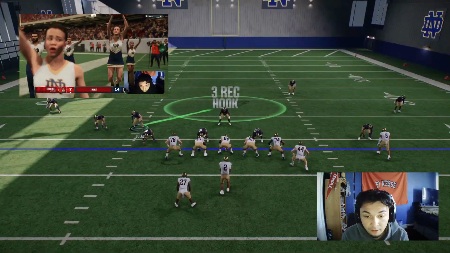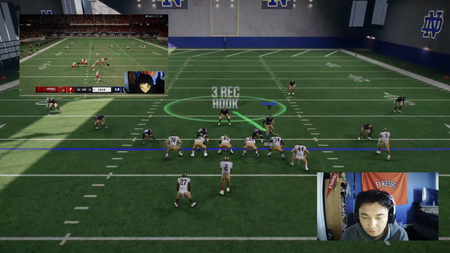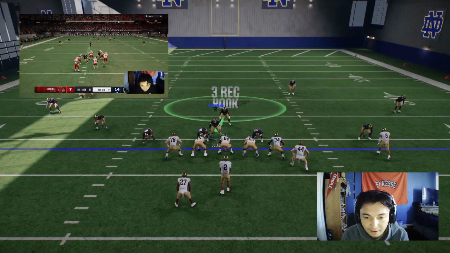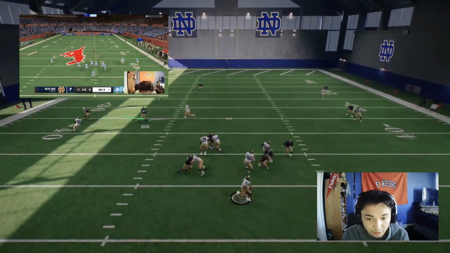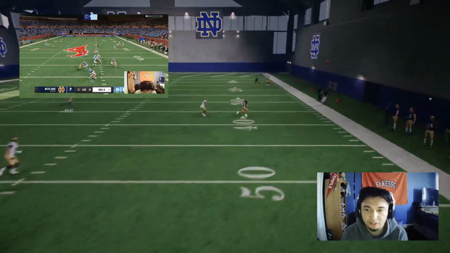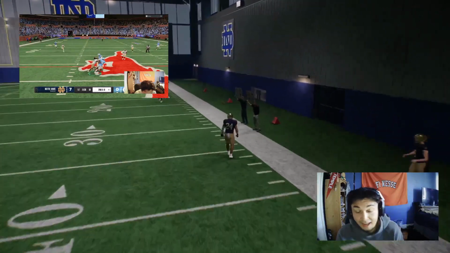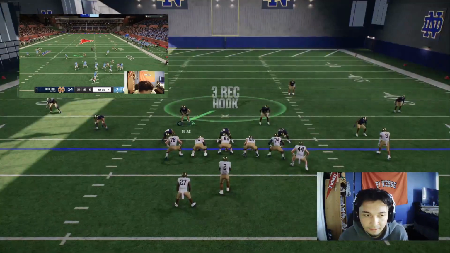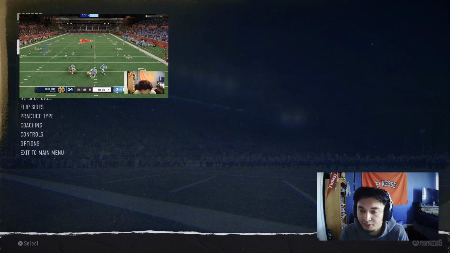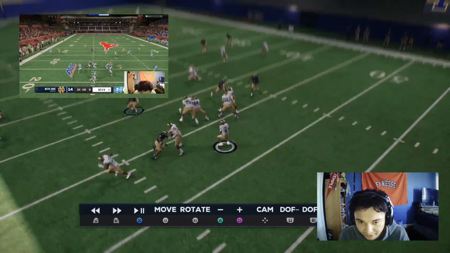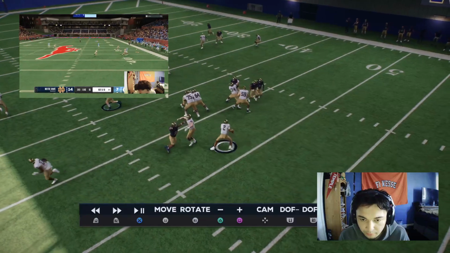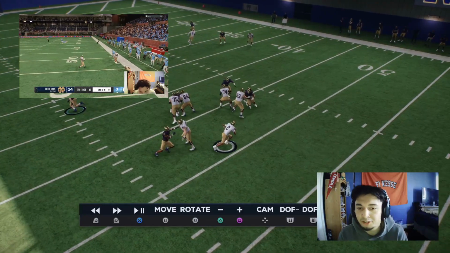So all you're going to want to do, complete flexibility with the coverage in terms of what you want to do behind. But you're going to see here, hopefully in practice mode we can show this. We get really nice edge pressure there. We do have our blitzers run into each other, but you could see if he just sat in the pocket for a second there, that this cornerback is going to come home free, completely untouched. No one is assigned to him right now. That guard is assigned to that loop and blitzer, but we run straight into each other for whatever reason.